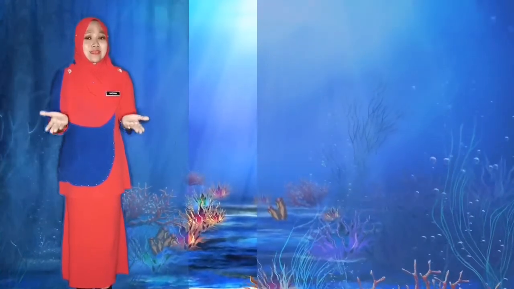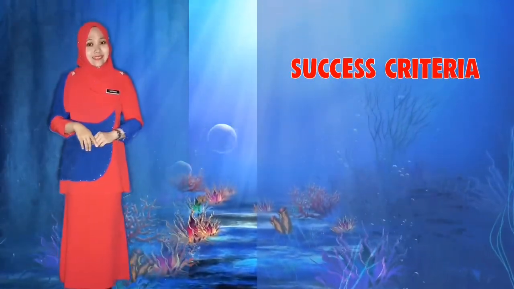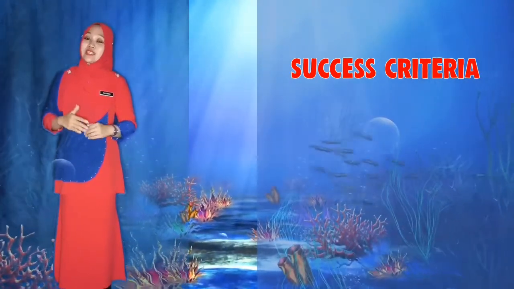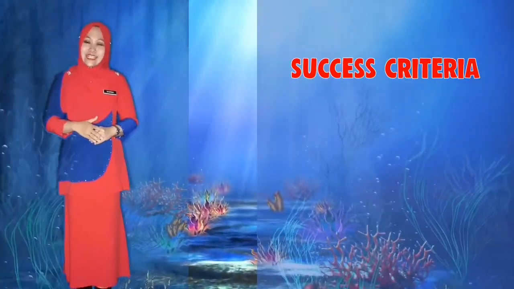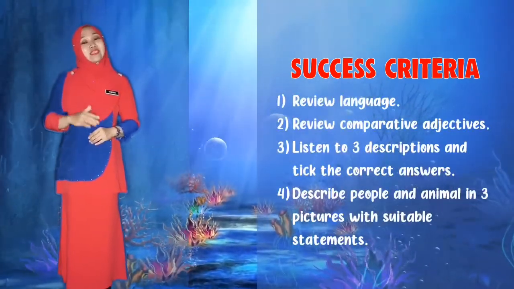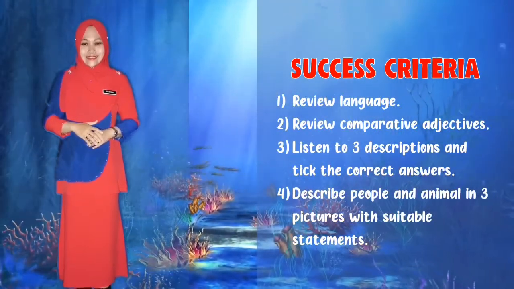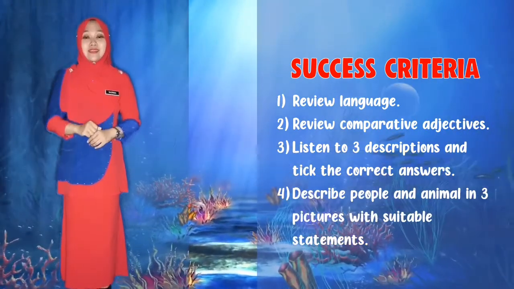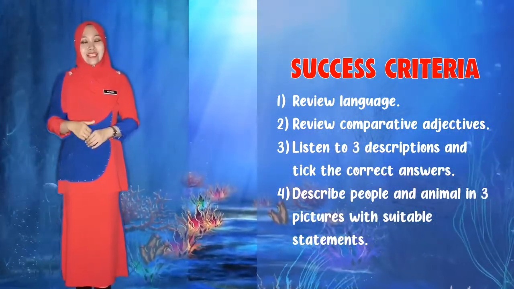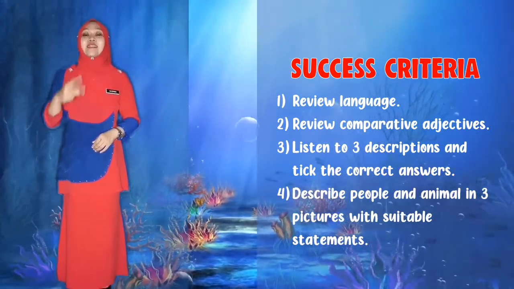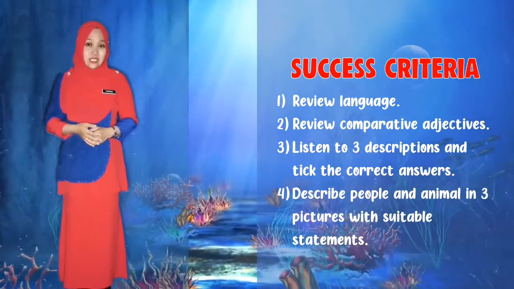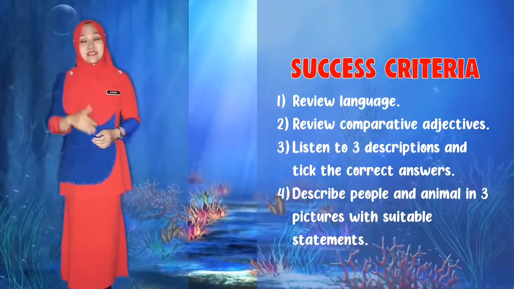How about the success criteria for today's lesson? What you can do in today's lesson to achieve the learning objectives for today's lesson. Let us look at the success criteria for today's lesson. Number 1, you can review language you have learned in the previous lesson. Number 2, you can review comparative adjectives you have learned in the previous lesson.